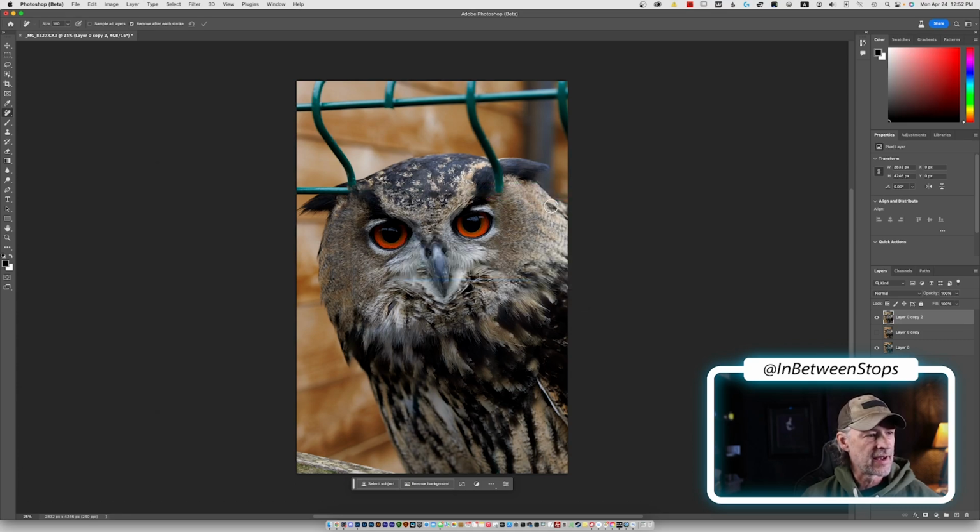The other thing that I'm finding amazing here is where the edges, the background to the owl, that is something that's always been tricky for any type of removal tool, like how does it figure out what the silhouette is? This knows exactly how to do it. It is amazing. And once again, this is a tool that artists are going bonkers over. They can't wait to get their hands on this because it makes their life simpler. And that's kind of what AI is all about. We're the ones embracing this and getting ahead of the curve.